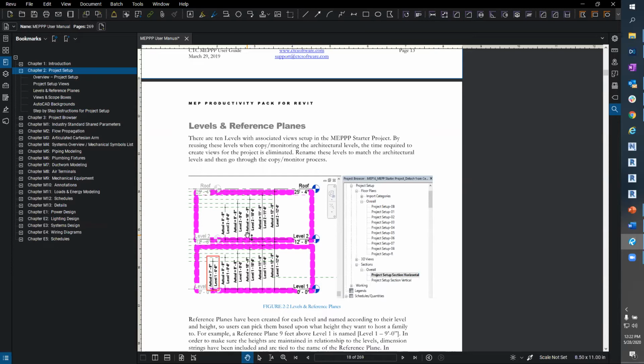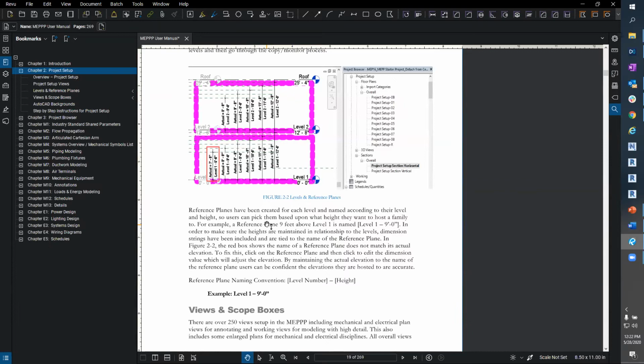So whether we have something that's set in stone for a ceiling plan or so on and so forth, we have to account for that. And the MEP3 kind of goes into some of those detail items about what they account for, such as reference points.